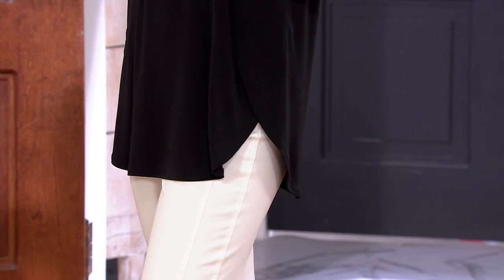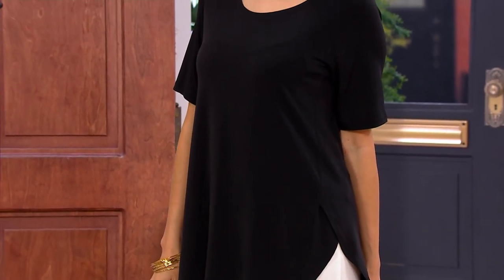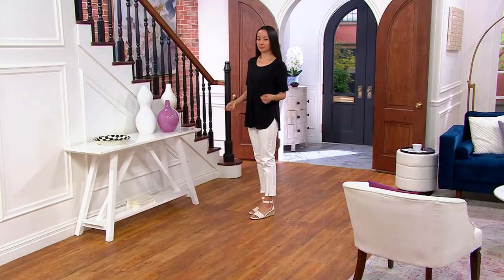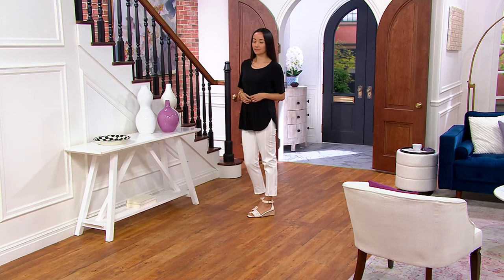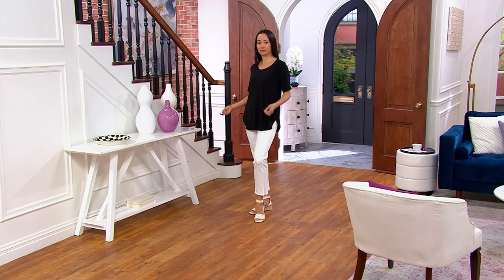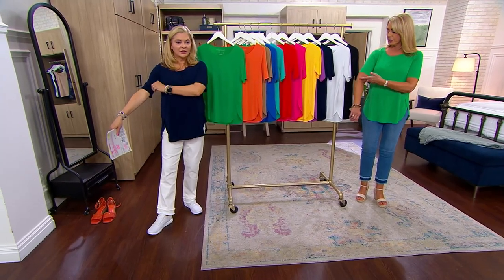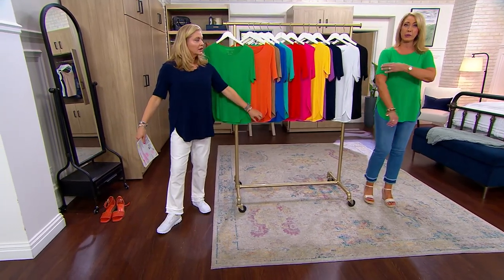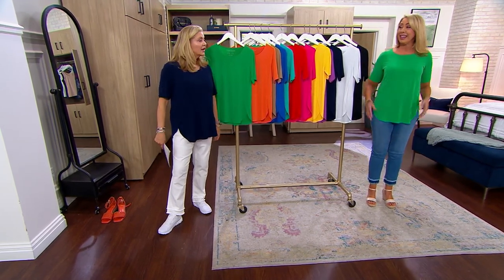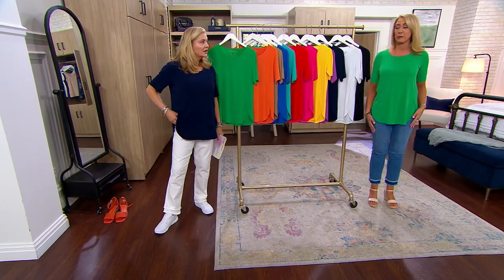It flatters every figure and gives you ease around the hips and the rear that sometimes is lacking in tops. This makes me feel comfortable about leaving it untucked. Certainly you could do a little front tuck or half tuck with this as well, and that would still work. You're also getting a really nice sleeve length — a little bit shorter than elbow, but still getting coverage where you want it on the back of the arm, and easy to layer over as well. This is a piece you don't have to change out of your closet depending on the season.